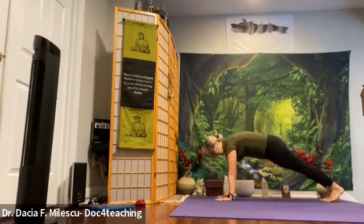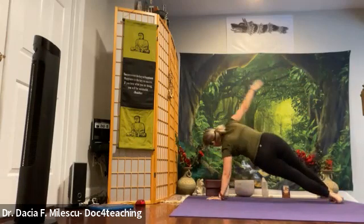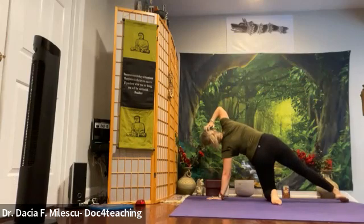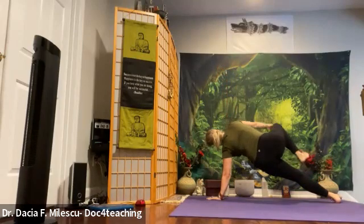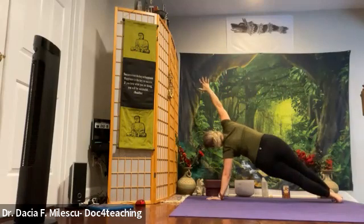Inhale into plank. And we're going to use our strength now. Lean over to the right side plank. If this is too much, bend the left knee, put it down. Okay, so beginner level, side plank with left knee down. Intermediate, right foot in front, left foot behind. Advanced, you can even bind like this, but I would do that, just stay right here, one more breath.